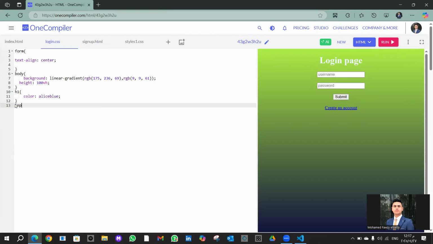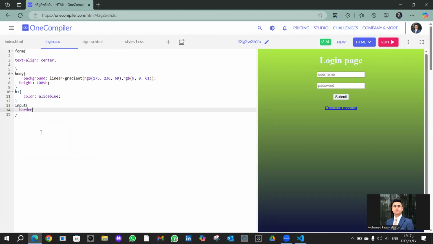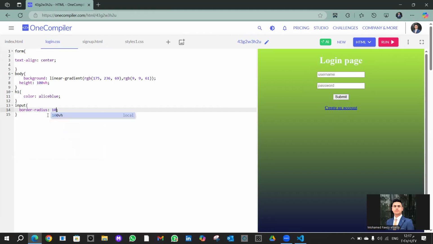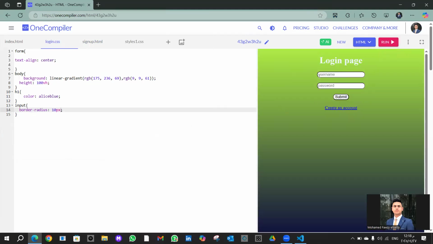For example, for input, you can set border radius, and set it, for example, to 10 pixels. Okay, and click on run. As you see here, this is the border radius.